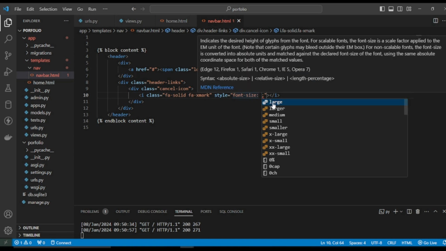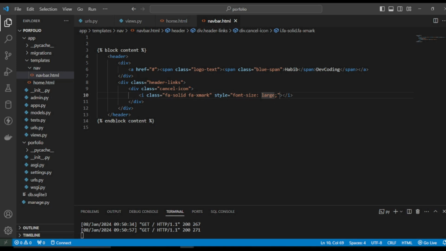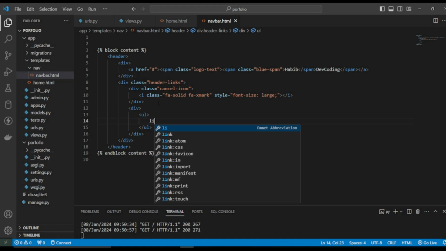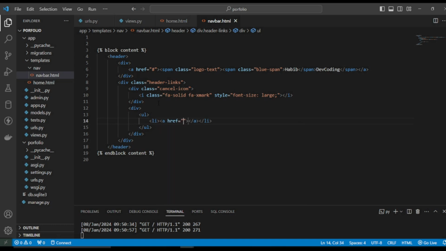So outside this div, you can make a user list. You can see that we can add this div inside this. We have got your user list inside this. Here we can add this li, and then we can add the a tag, and link with this file number.